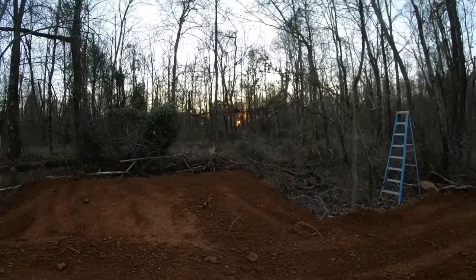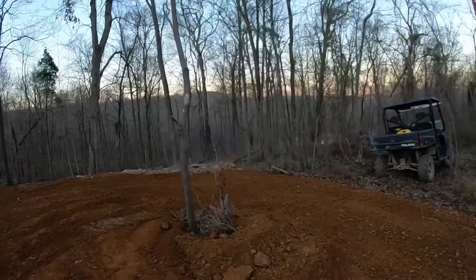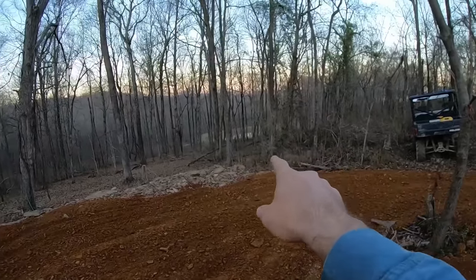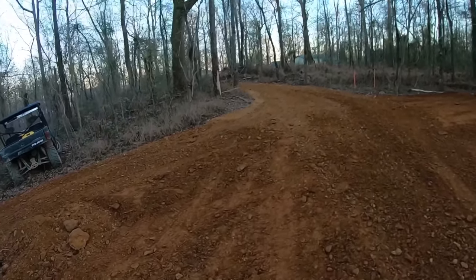So we just got the tractor put up in the barn. There's the sun setting through the trees over Mogan Ridge on that side. And then there's this beautiful ridge line through the trees on that side. And if you look real close, you can see the pond reflecting through the trees there. Absolutely gorgeous. I'm going to run up and down this real quick on the Ranger so you guys can kind of see the finished product.